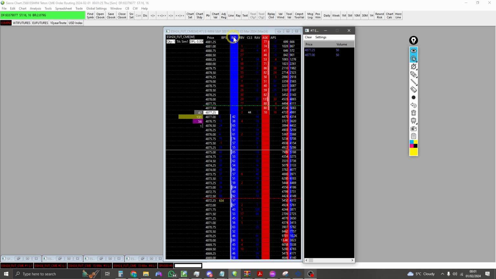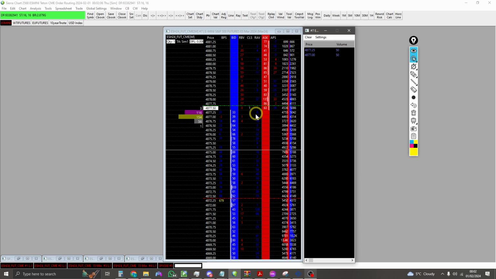Then we have the bid and the ask here. Every number that you see down here is the resting orders that are sitting at these current prices, and the ask is the orders that are waiting to sell. So the bid is to come in and buy, and the ask is anyone that's waiting to essentially sell. Now this can be people looking to execute new positions, or it could be people looking to get out, it could be stop orders. We don't really know from there.